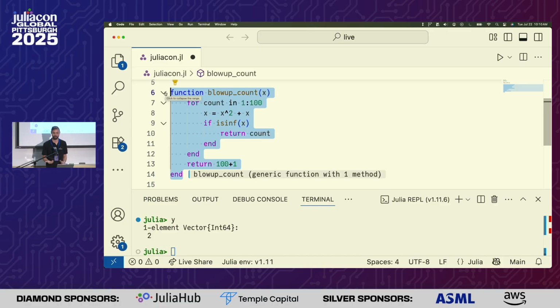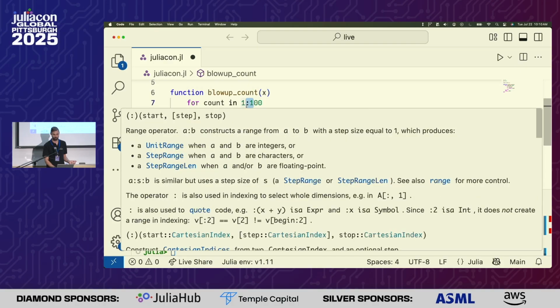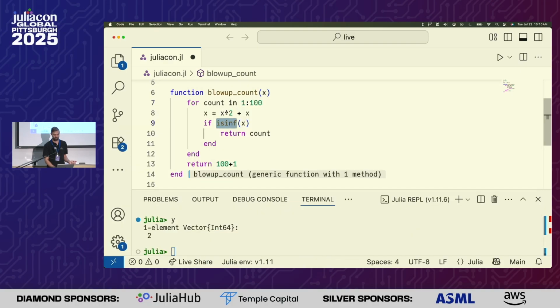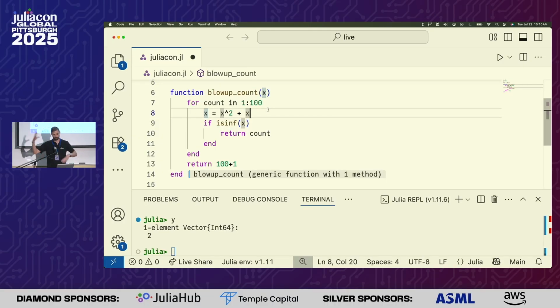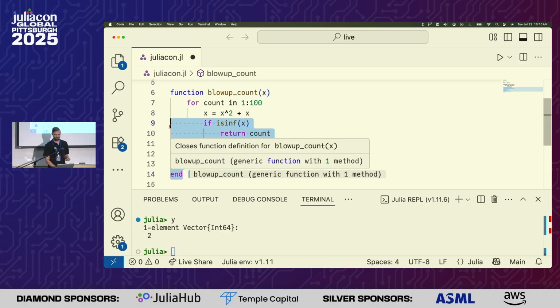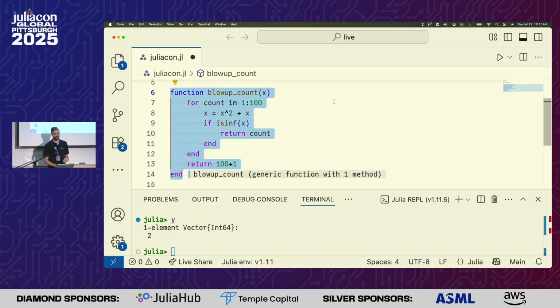So what is it using from outside of this ecosystem? So we're passing in a value x and we're updating x and then we're calling some names from here, right? So it's pulling out, well, the colon operator, inf, the square, the plus. These are all names that it's pulling from a global namespace, but it's all in a kind of self-contained thing. And so that's where scope becomes really powerful. I can change this to make it a little bit more complicated.